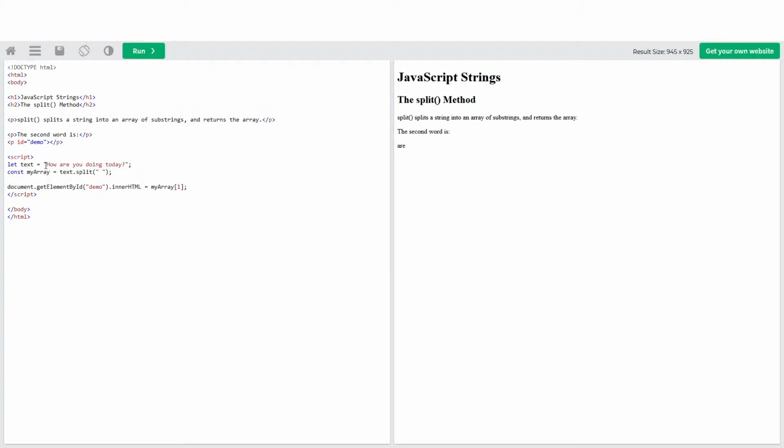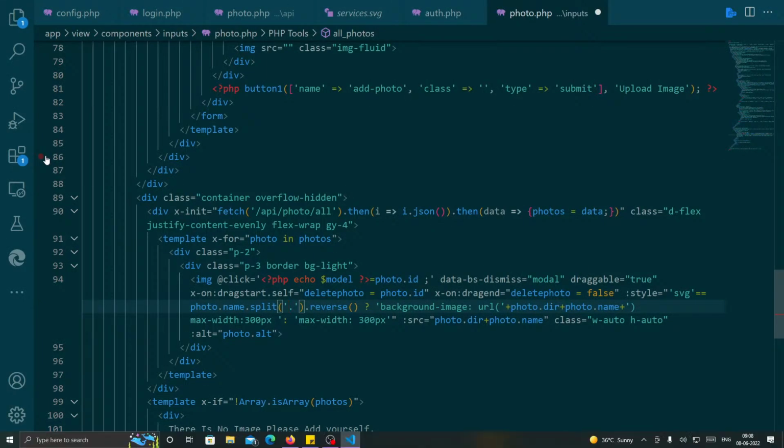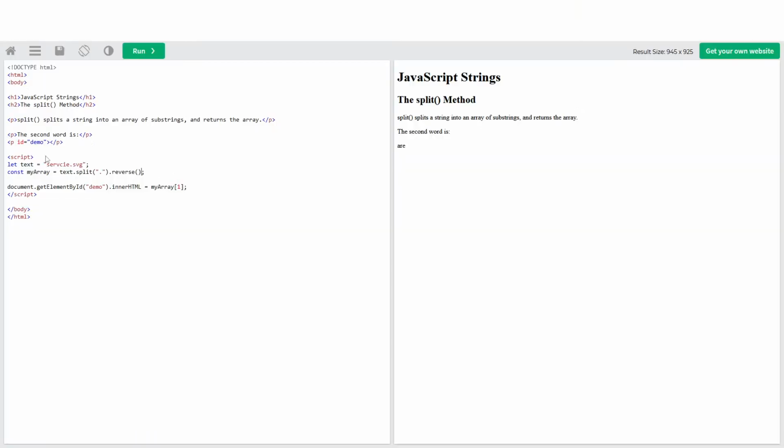I will say let's use this SVG and text field will be on dot and it will be reverse. Okay, and reverse will be something like, maybe let's see services reverse.